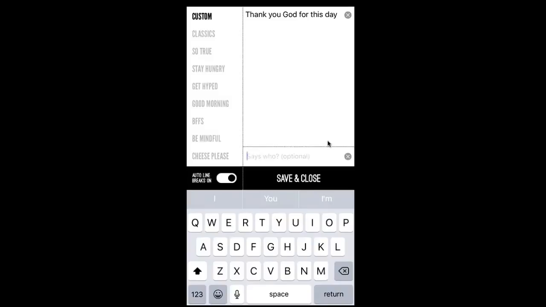If it's off, it's going to stay in this one line of text way that it's typed right here. So that can be handy if you specifically want your text to show up in 3 lines, for instance, and you type it in here in 3 lines exactly the way you want to show up. Then when you are editing the text, it's going to stay the way you set it. But if you have auto line breaks on, then it's going to put line breaks wherever it sees fit to put line breaks. Okay, so I'm going to leave auto line breaks on, and I'm going to hit save and close so we can edit.